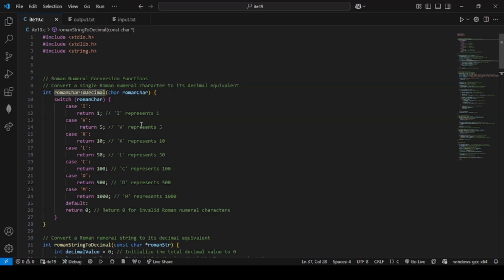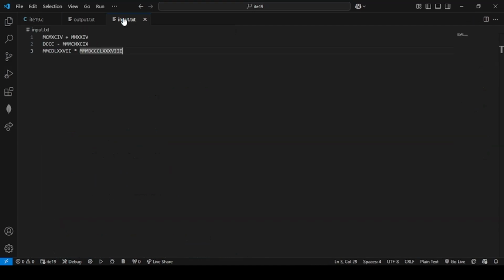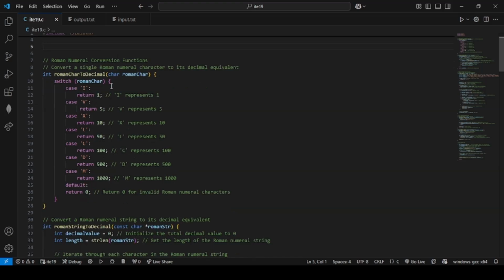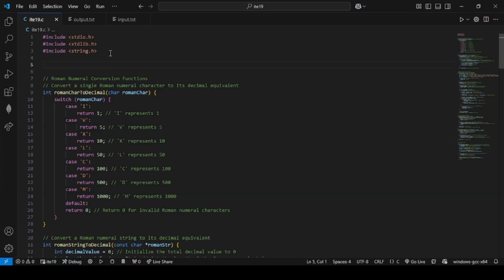We'll be taking a step-by-step look at the C program that converts Roman numerals to their decimal equivalent and expresses the result in English word format. This program uses input from a file, then processes the Roman numerals and writes the result back into an output file. We will break down each part of the code so that you can understand the logic and flow. Here, as you can see, it provides the libraries for basic input and output operations, as well as memory management and string handling.